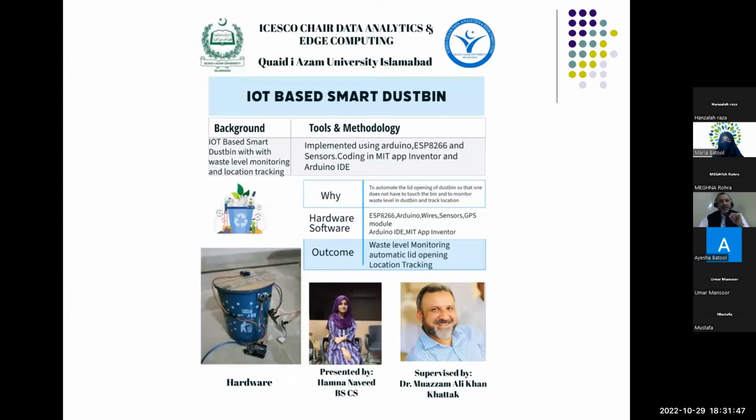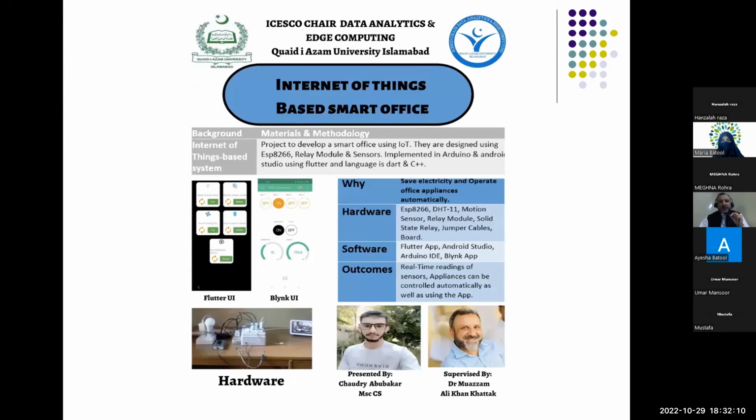Here is a smart dustbin in which you can also note down what kind of food you consumed, and you can also define what kind of mechanism you will use to collect garbage from different types of dustbins installed at different points of Islamabad. Another one is IoT based smart office, and as we discussed earlier about smart offices, you can monitor energy consumption and control all those equipments from your cell phone through IoT devices.